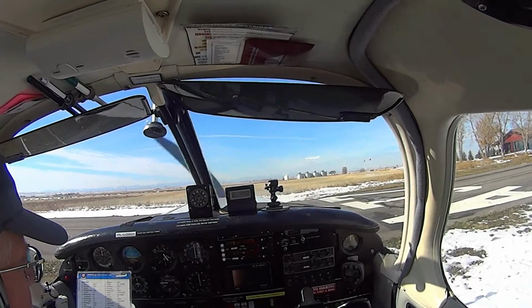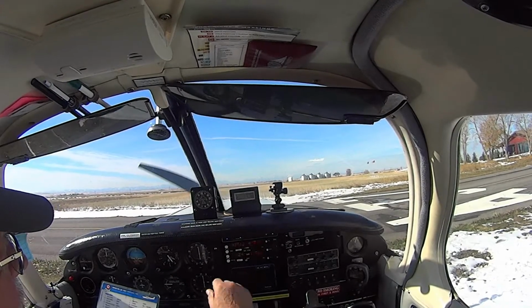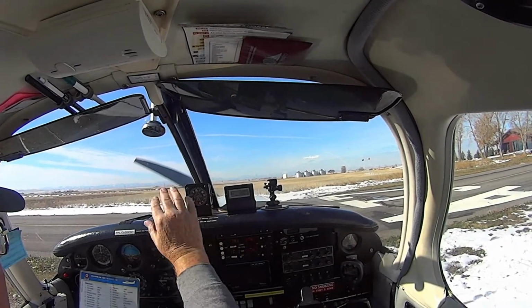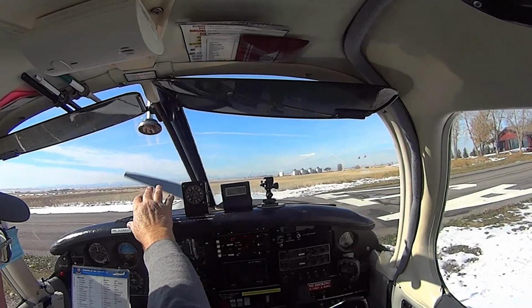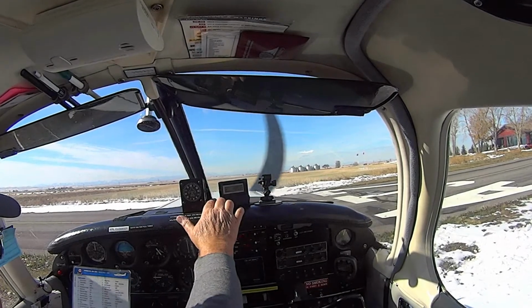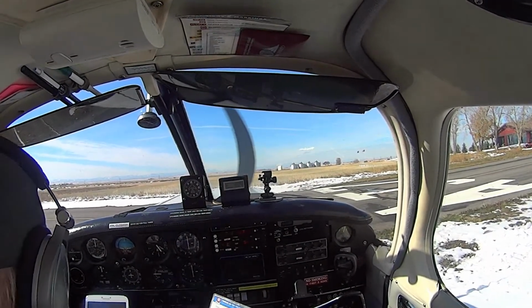Okay, let's start the run up here. I don't know if you can see this digital tack here, folks. This is the prop tack that I use, and it just reads the back of the blades as they go through. It's got both two or three blades. You can switch it, but of course I've only got a two-bladed prop on here. But it's good for a three-bladed one as well.